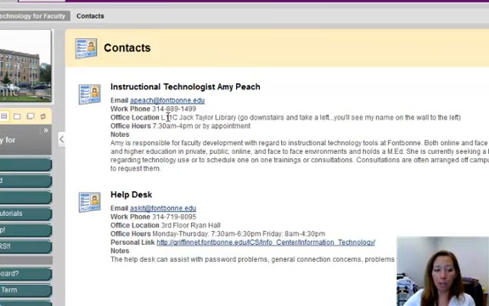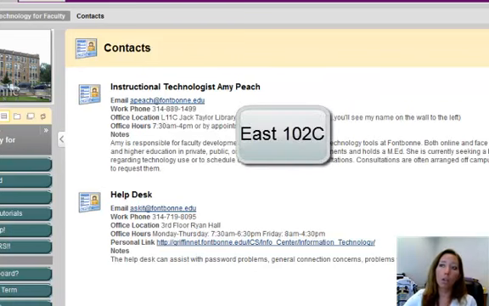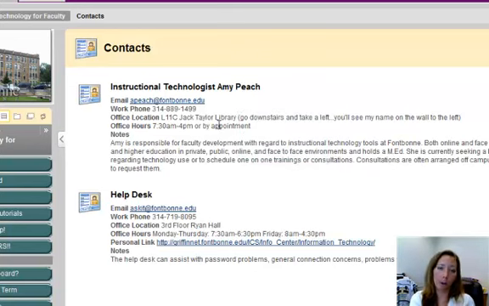My office is here on the main campus, but I need to change this. It's no longer in the library. I'm in East 102C. So as you're going around the horseshoe, it's the last building before you exit back out onto Wydown. So just walk right in there, go down the hallway, and I'm the first office on the right. And I'm usually here, so you can pop in anytime.